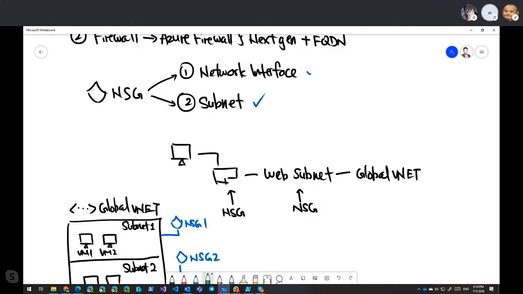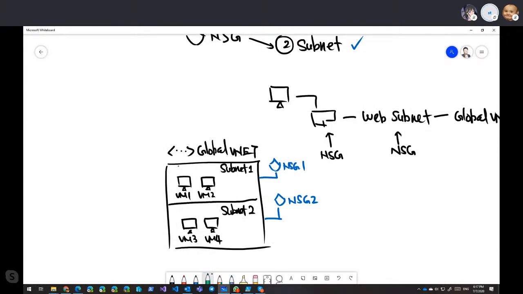Now, let's switch gears to look at the first method of associating NSGs with network interfaces. Then you can technically create an NSG and associate it with the network interface card of VM1. You can create another NSG and associate it with the network interface card of VM2. And these two can be two different NSGs, so what I mean is they can have different rules. Maybe for VM1, you will open port 80 and 443, but deny 3389. And for VM2, you will open 3306 or 1433, and maybe you also want to deny 3389. So the way that you execute this is heavily dependent on your business requirements or non-functional requirements.